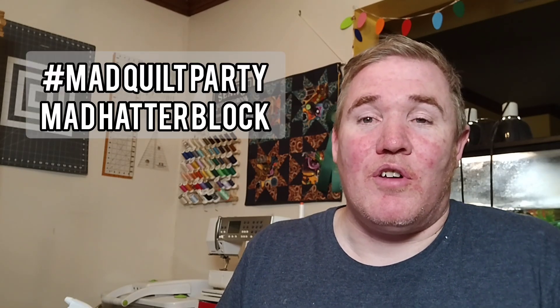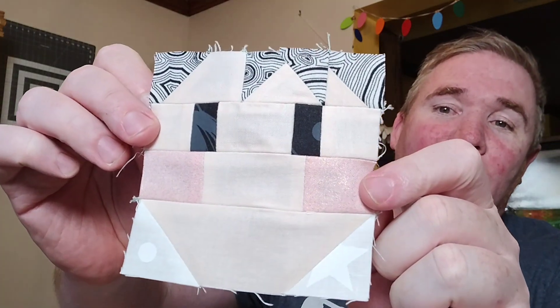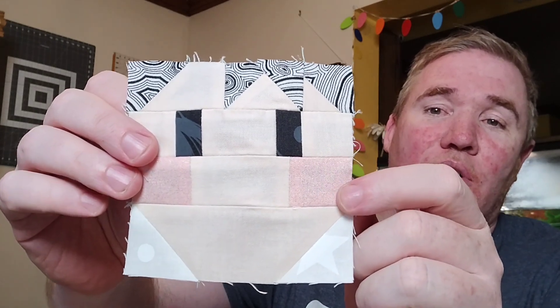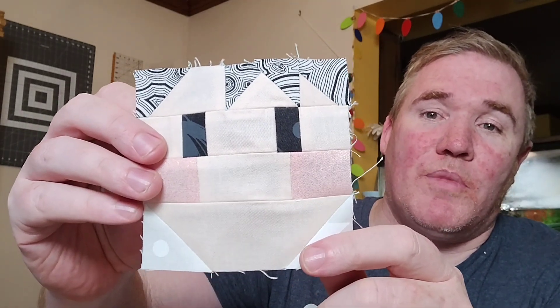I had the best laid plans — I was hoping to get a lot done, and although I got a lot done, I would have liked to have got more done. The first thing I want to show you is the Mad Hatter block, which is a sew-along I'm doing with Art East Quilting Co. It's themed on the Alice in Wonderland book. I'm currently on chapter 3 and I have completed his face. I think it's turned out really cute. It's mostly Tulip Pink fabrics, though I traded out the blush because I like the Kona Sheen better. Hopefully next week I'll show you more updates.